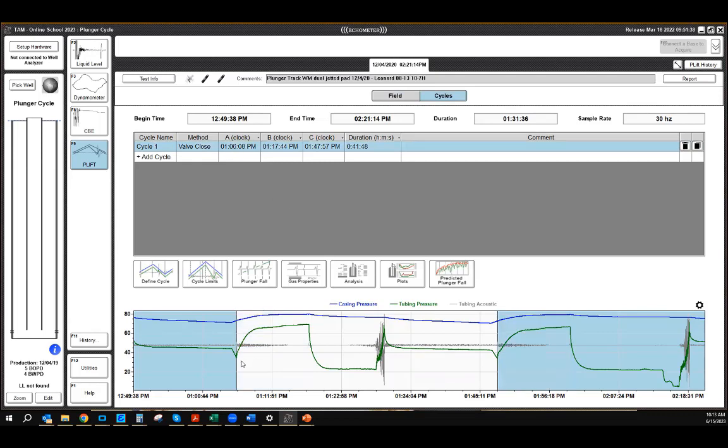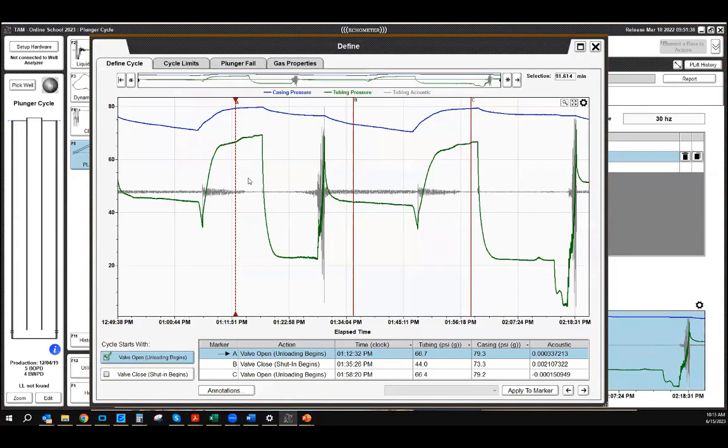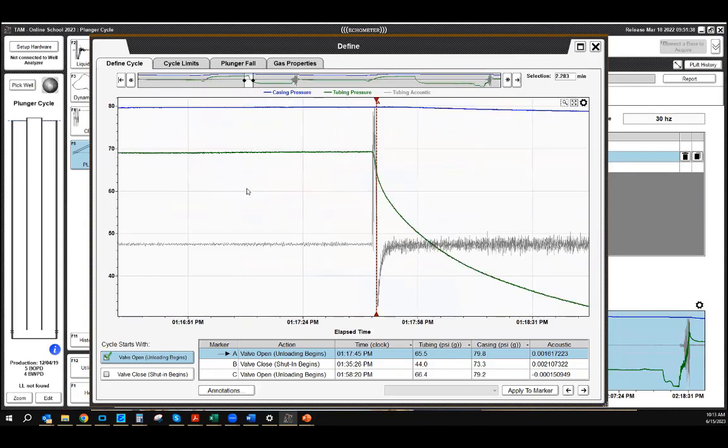The cycle we had done first is from the valve closing point to the valve closing point. But we can do something different. We can do valve opening to valve opening. So let's go ahead and do that. Let's add a cycle. We first have to define the cycle, where my cycle goes from where to where. First thing is we can click on it. We can zoom in to do a better selection of that section. We can be picky and say, hey, it's right here. And I'm starting with the valve opening. That's important. That's the first thing you do.